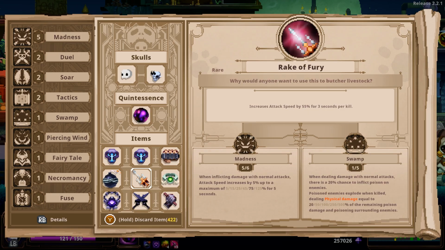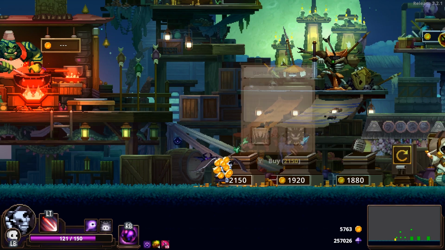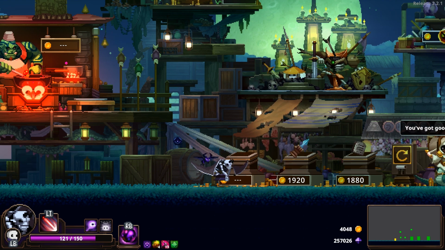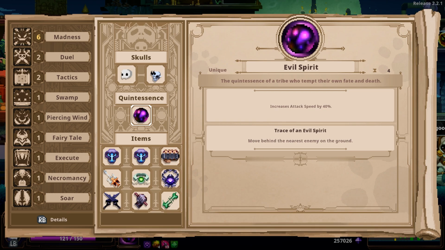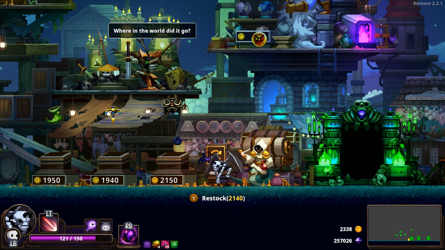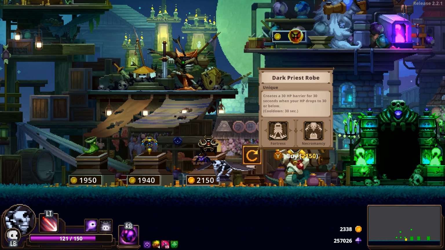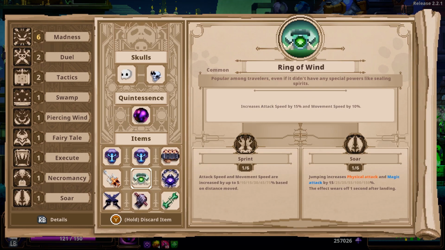The best possible item. Bone of Swiftness. Now, normally the question would be, what do I sell? But I'm getting rid of the bomb. Yes, I know it increases physical attack, but I don't care. Bam. 6 out of 6 in madness with Gargoyle and Evil Spirit increasing my attack speed even further. Just because I have the gold, let's do another reroll. What do I get? Wait a minute. Dark Priest Robe popped up. This might be clutch. I might actually need this.